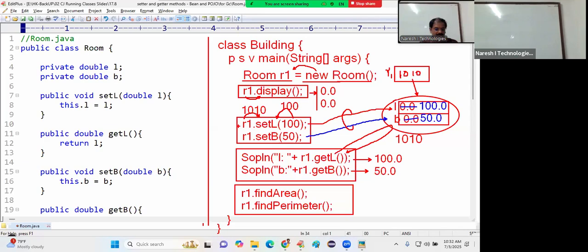Then next, what are you doing? You have a stomach for eating food. Are you directly opening the stomach and adding the food? No, you are not opening the stomach. You have a mouth, and you are giving food to the mouth. Listen, very important. When you give food to your mouth, inside you have a tongue. It is checking, yum, yum, yum, whether any stones or any hair are there. Immediately it is catching, you are taking it out and throwing it.